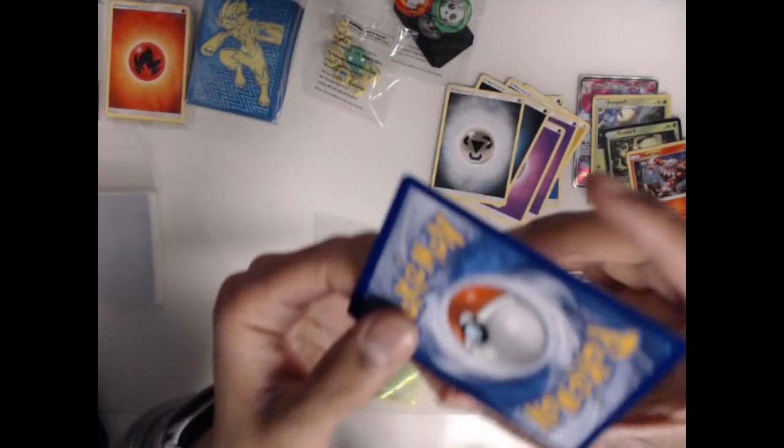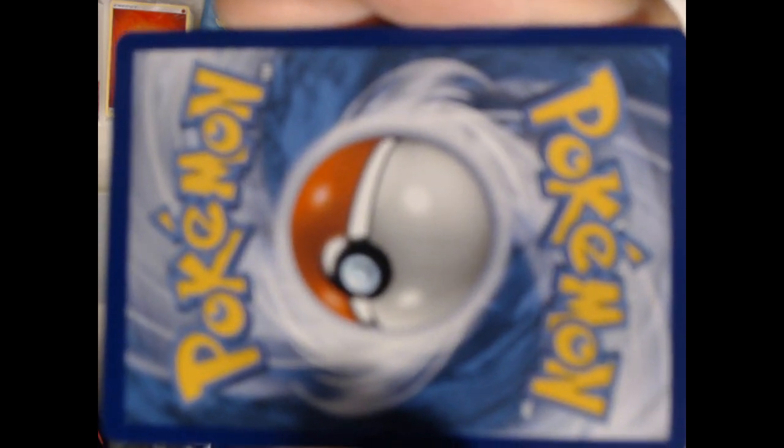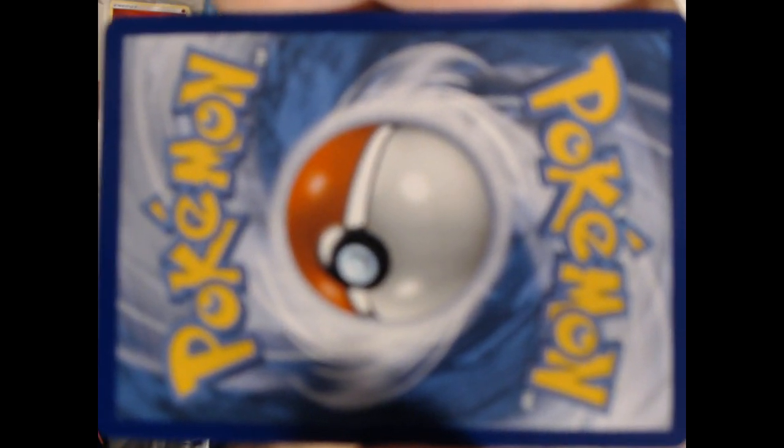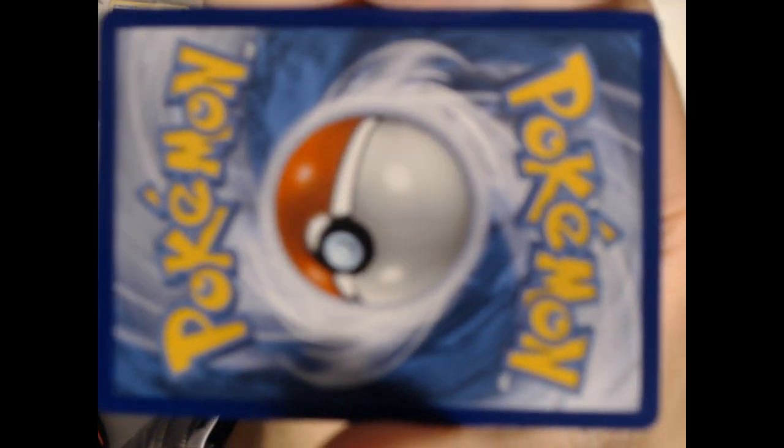We have a Lugia. Let's actually get a good look at the card condition. Oh my gosh. Wow, this is pretty wild, guys. This is pretty wild. 2 full arts from the same Elite Trainer box. Come on, zoom in, camera.